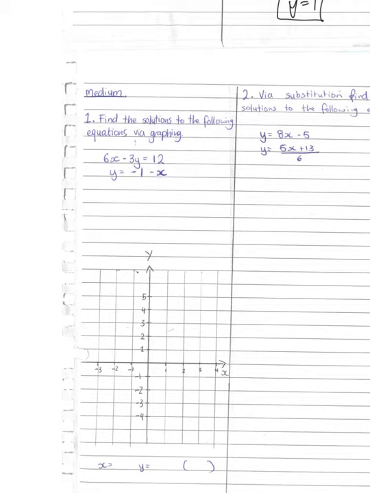All right, so I'm going to do that. I'm just going to rearrange this top equation, okay, to get y by itself. So I'm going to minus the 6x to the other side. Okay, so that's going to leave us with -3y equals 12 minus 6x. All right, and then we're trying to get y by itself, so divide both sides by the -3. Okay, and that leaves us with y equals, okay, 12 divided by -3 is -4. Okay, -6 divided by -3 is positive 2x.